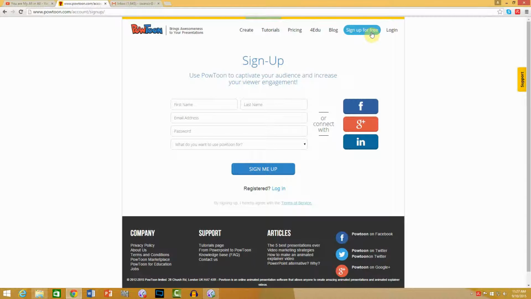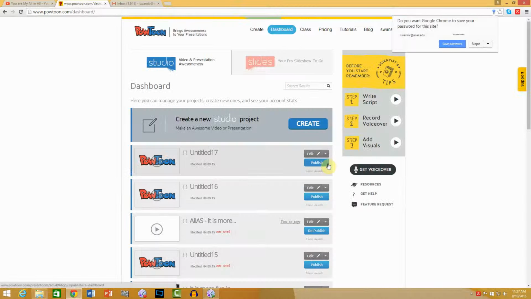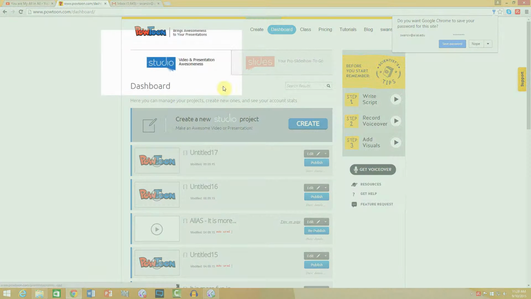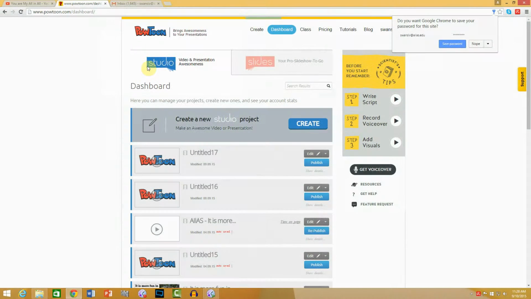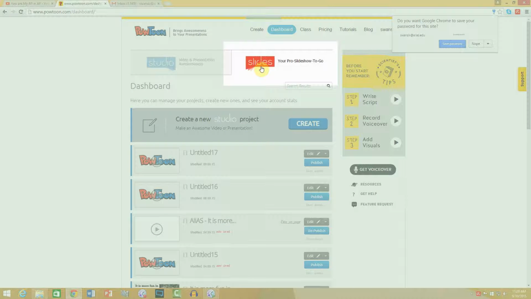Since I have already signed up, I'm going to log into my POWTOON account. When I log in, I am given two choices. One, Studio and Video Presentation Awesomeness tool. And the other is the Slides Making tool.